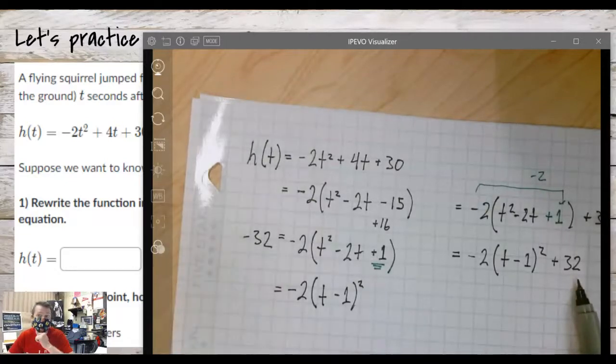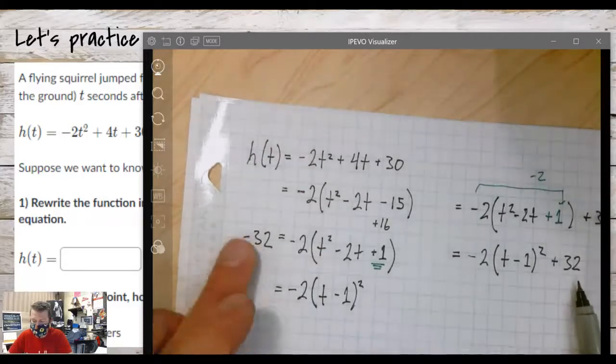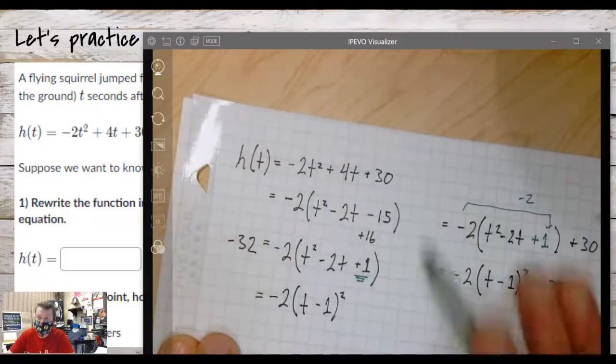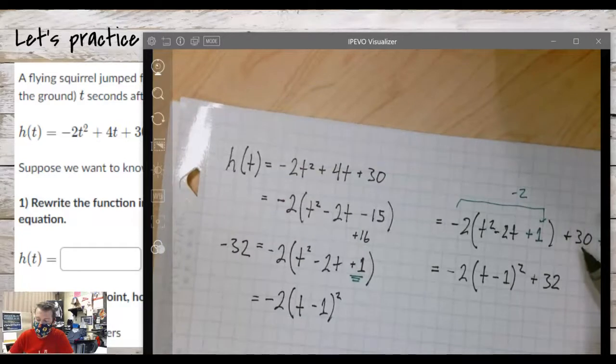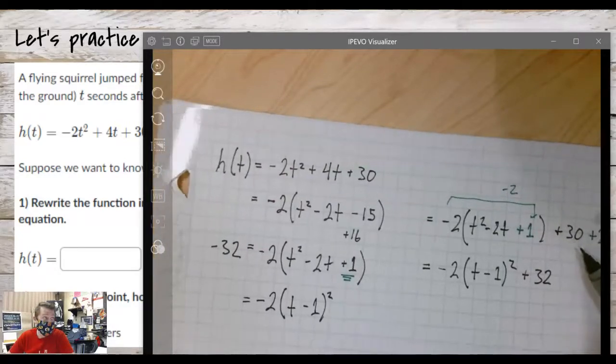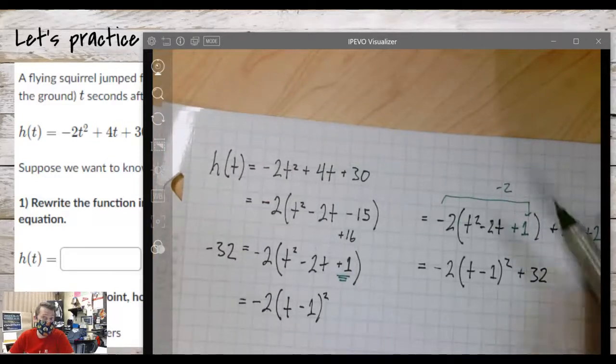Kayla? I got that, but instead of negative 2, I got like minus 16 at the end instead of 32. So probably somewhere in there. Over doing this method or the right? I did another method. Hang on, then I might just want to come look at yours. Yeah. Maybe. Did you split the 30? Did you turn that into 15 first? I did at some point. That might have been what you didn't want to do. Let me come check your work in a second.